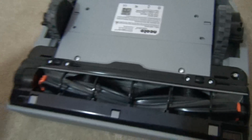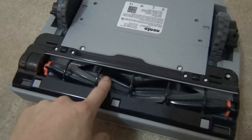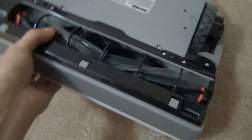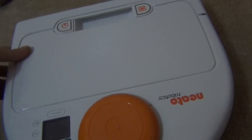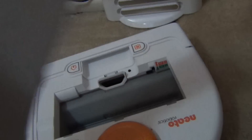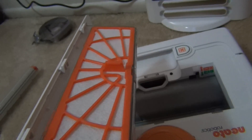The only difference between the Neatos is the color and the accessories you get. With my Neato here, I got the standard brush only, but I upgraded to the combo brush which is supposed to be better — I haven't run this yet, I just got that. Also the higher versions come with the upgraded filters, which again you can buy online and add in. I just have the standard filter in for the first run. But that's the only difference — the filters and the brushes.